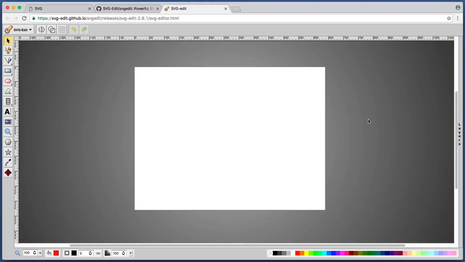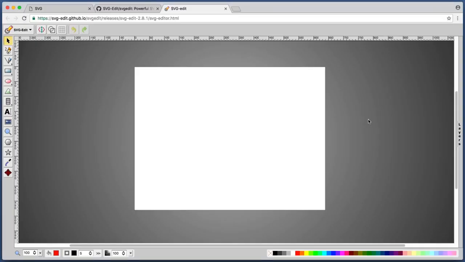Now, SVG is fundamentally different from these other image formats because SVG is the only one that is vector-based. The letters SVG stand for Scalable Vector Graphics, and the key word there is vector. Now, instead of trying to explain what vector means, let me show you what vector means.